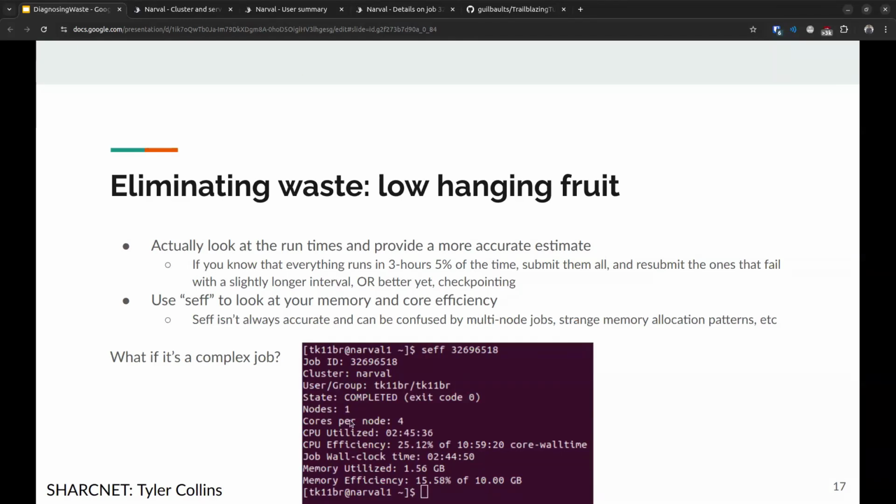So what we can see here, I asked for 4 cores. Great. I didn't really use all of the wall time. Okay. Sometimes that's problematic. But I only used 2 GB, maximally 2 GB out of the 10 requested. Now, I didn't particularly wait long for this job, so that was okay. But if we multiply those numbers by 10, you are definitely going to see wait times. So I strongly encourage you to do this, even if you do nothing else that I've told you today, from the portals, exploring your priority, or the actual usage portals we'll get to in a second. Try running Ceph on your jobs and seeing if you actually need the memory and wall time that you're using.